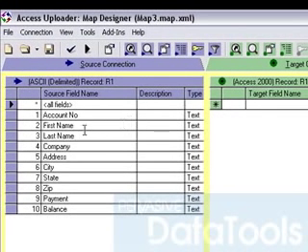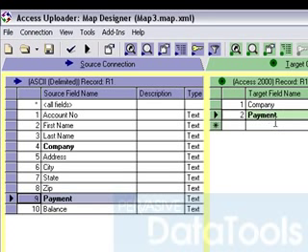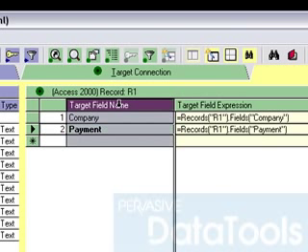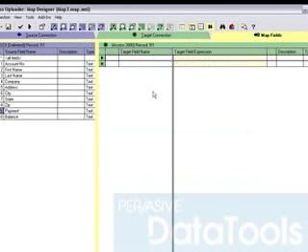So let's see what we want to do. Maybe I want to map some of these fields across. Maybe the company field is a field that I want, and maybe the payment field, and I'm trying to figure out the company and how much they owe. And so that's how easy it is to do mapping. I've said that's the source, and that's how I want to build up the target. Maybe I'm happy. Let me show you one other thing. I can delete that, and I'll go ahead and delete those expressions and pretend I'm starting again.